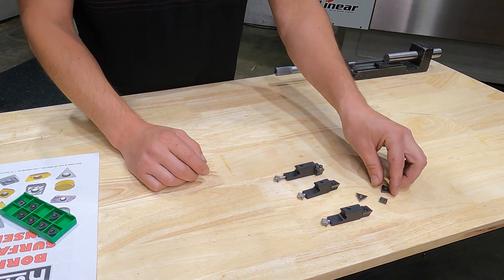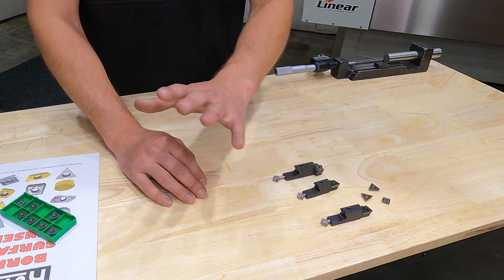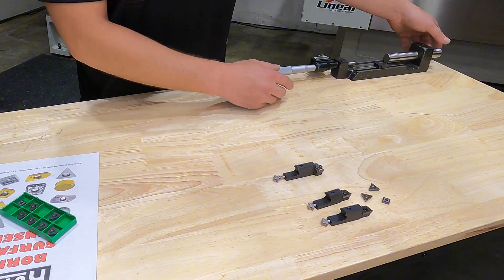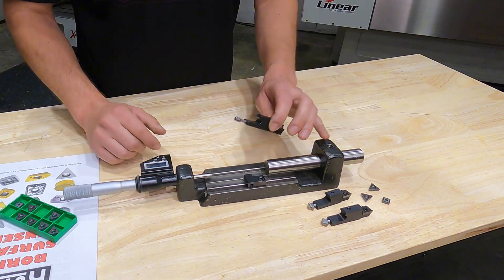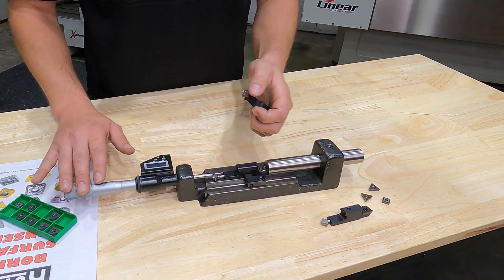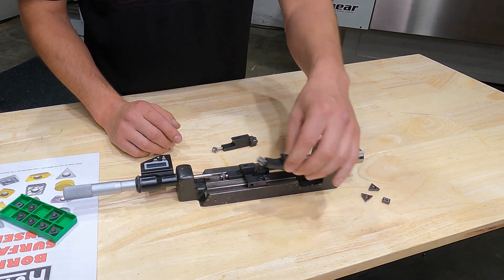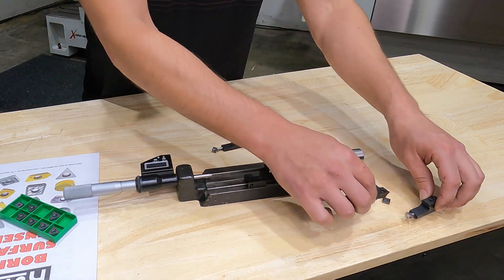Those are your general starting points, which assume a four-inch diameter bore as a standard. Any of these inserts and cartridges can be run the same way inside your Rottler-supplied boring micrometer. Once you've calibrated your boring micrometer, switching inserts won't change your setup — you can select any one you want, and the triangles can be run in any of these holders.